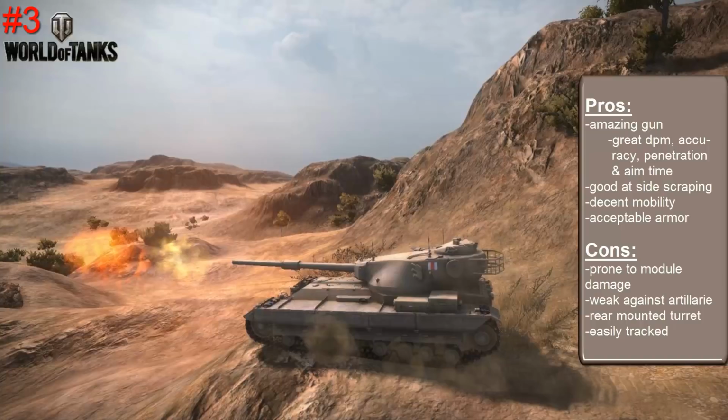Then also, in many situations, having a rear mounted turret can be a disadvantage, especially if you're fighting in urban environments, trying to come around corners in cities, where often a rear mounted turret can be a problem. And because of this tank's quite weak rear and side armor, it's very prone to artillery damage, and it's also quite easily detracked. Still, this is a must-have for every heavy tank driver in my opinion.